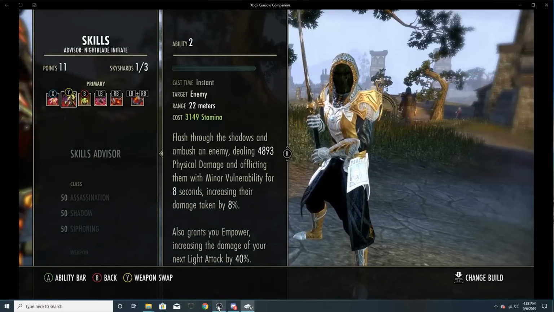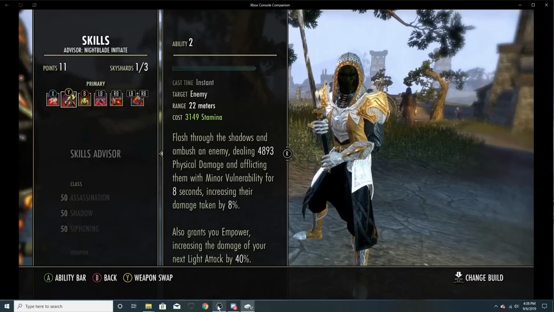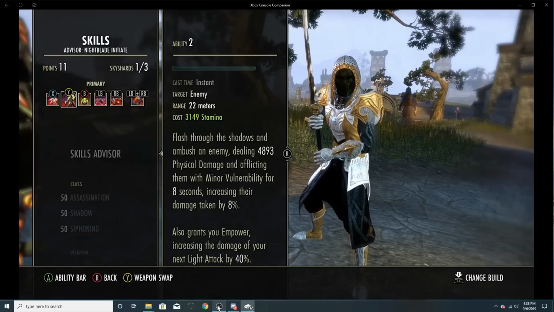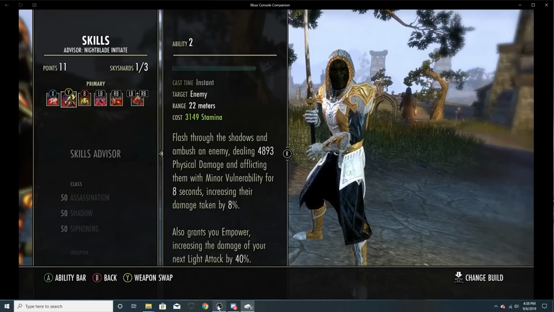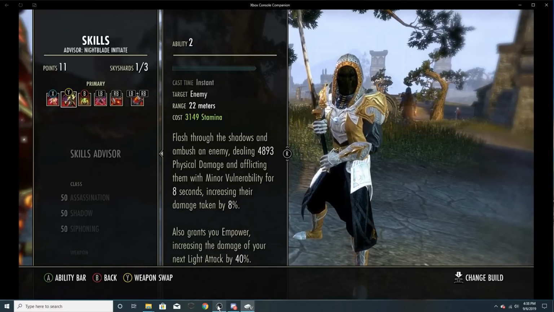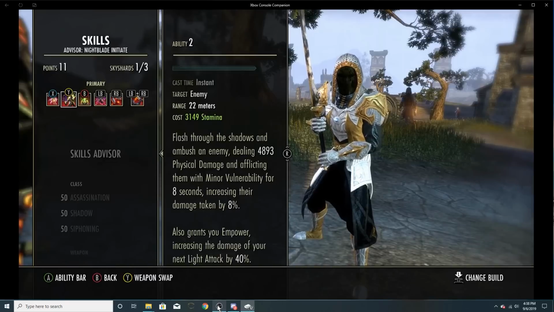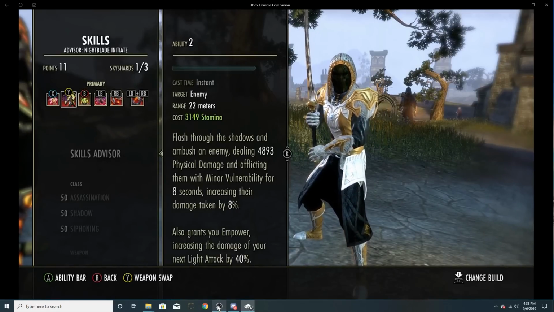On top of that, guys, this gives us minor vulnerability, which is great in duos, trios, whatever. Anybody I ambush on, they get minor vulnerability. So it increases the enemy's damage taken by 8%. So people that are fighting with me, they also get that 8%. They're also doing 8% more damage to that person. So very, very powerful. Empower, increase the next damage of your light attack by 40%. That's kind of handy, but it's mostly the vulnerability and the gap closer.